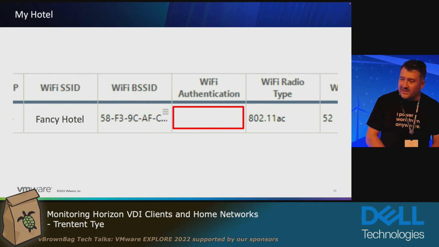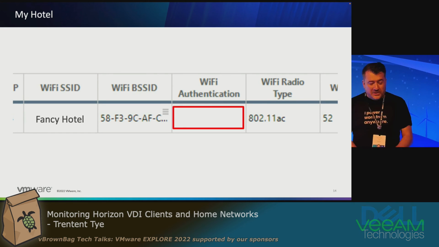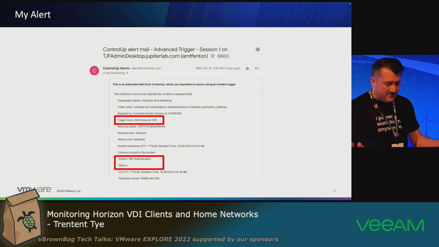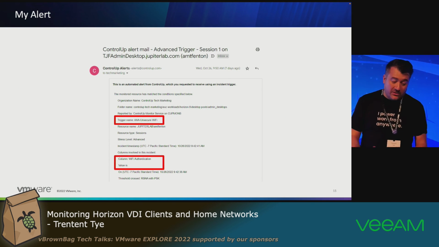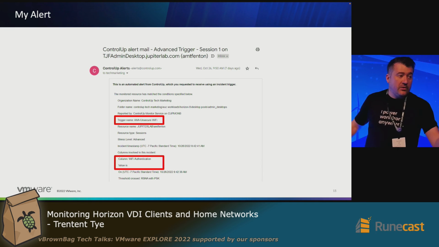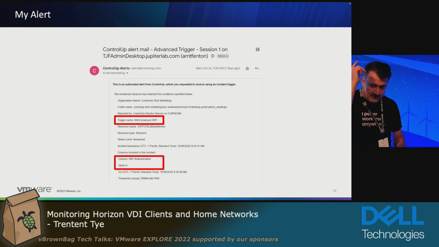So he was blocking his hotel. Not quite sure what he was trying to say here, actually. But he got an alert for it. It looks like he connected in without any kind of text whatsoever. This would be a notification that you would get as an IT admin. That would be the email that he set up earlier. This is what you would see. This is customizable. You can actually customize these templates.